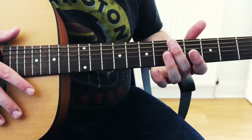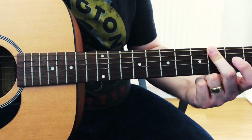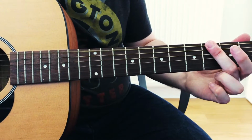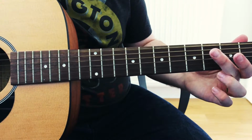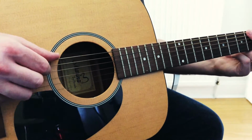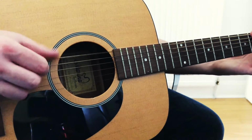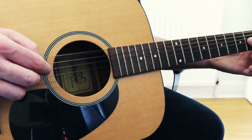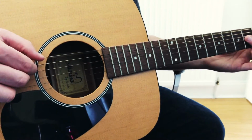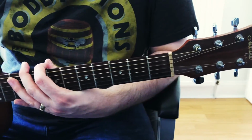If you're familiar with the Unplugged version, all I'm doing there is playing the top two strings, 6 5 6 5 6, 5 6 5 6 6 5 6 5 6 6 5 6 5 6. Just another way of playing the verses if you're familiar with the Unplugged version.